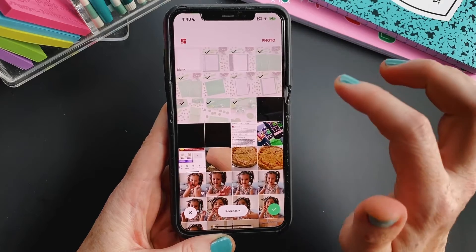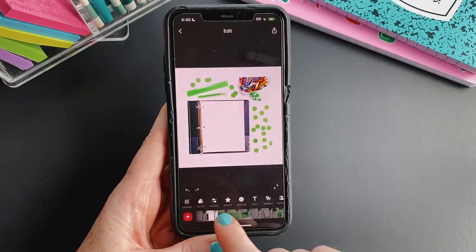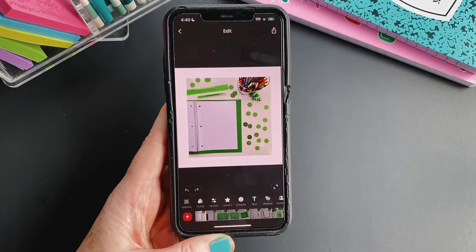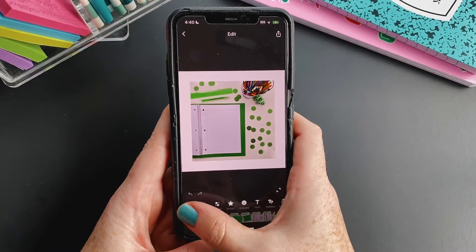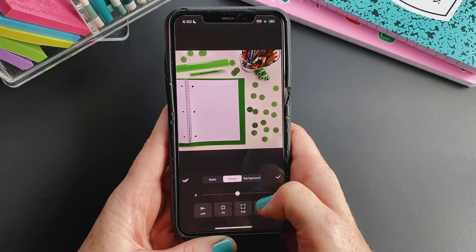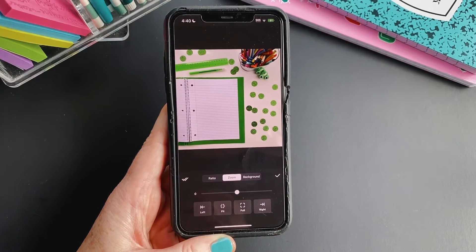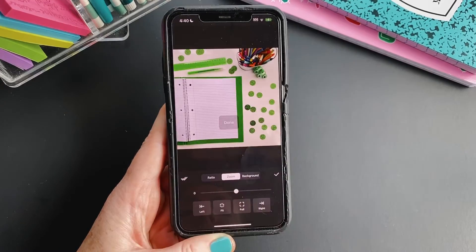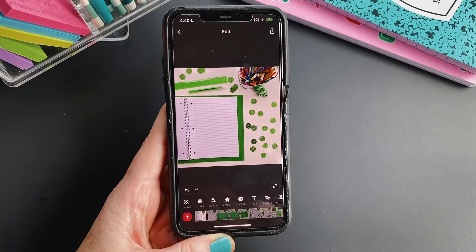So once you've selected all 10 photos, tap the green check mark. Now you'll see down at the bottom you can tap through each individual photo, and you'll notice that this image is not filling the whole frame — InShot loves to do that to us. So tap Canvas, tap Zoom, then Full, and now it is filling up the whole space. The double check mark is your best friend because when you tap on it, you can apply edits to all 10 photos. Tap the check mark, and as you tap through, you can see all the photos are fitting the frame correctly.